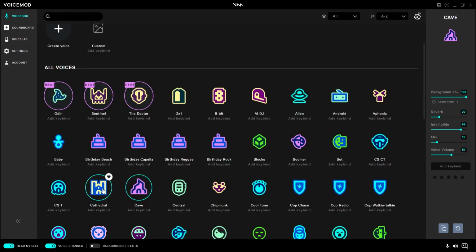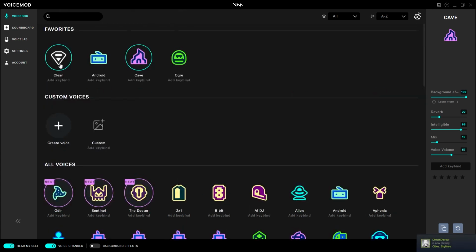And then it becomes much less comical and a bit more usable. And this is the same for every single one of the voices, the pre-built voices. You can change the intensity of each one of them and customize them as much as you want. Let's go back onto clean.